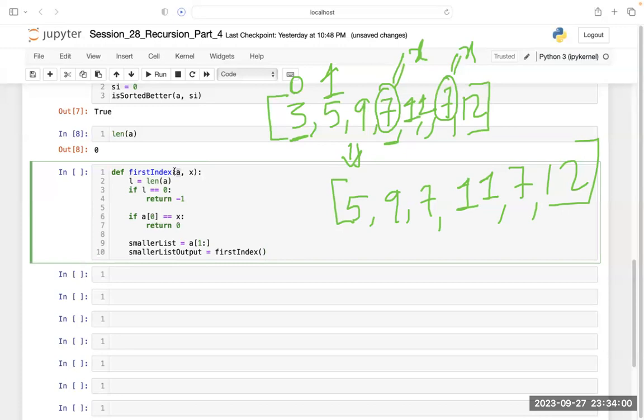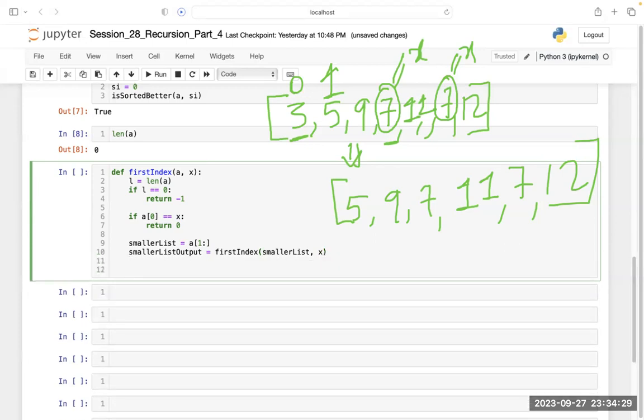What is the new value of my list? The smaller list will be my new value of list, because now I'm not looking in this list, I want to look in this list. So smaller list, comma x.